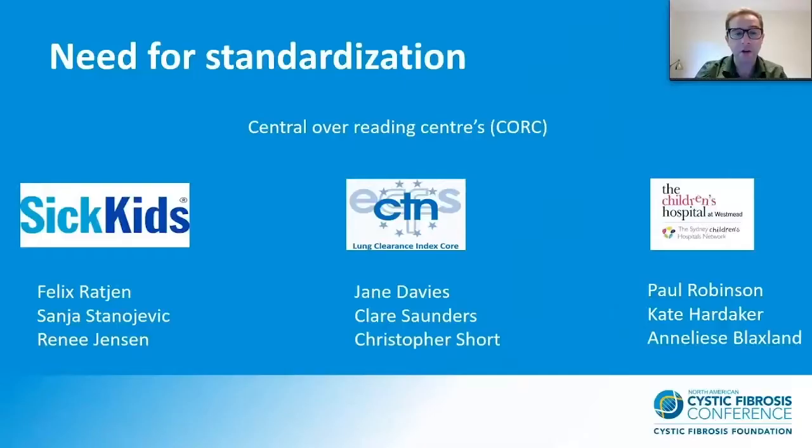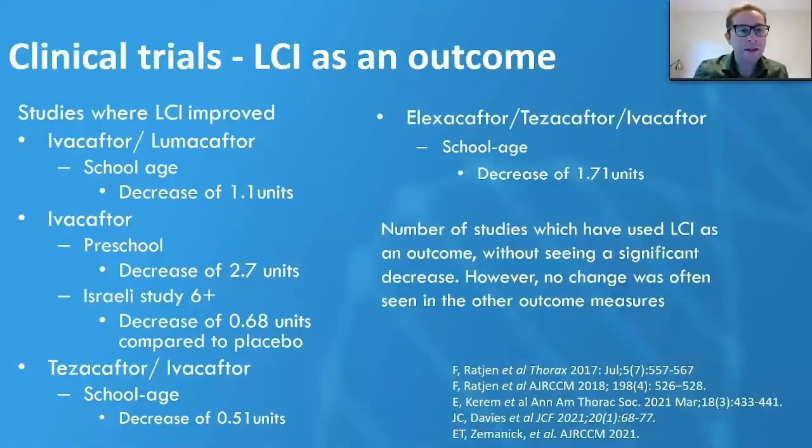This led to a call for standardization with protocols and to use the same device. 3 central overreading centers were set up. So Sick Kids out of Toronto in North America, led by Felix Ratjen and his group. On behalf of the ECFS CTN, Professor Jane Davies and Claire Saunders set up the Lung Clearance Index core facility, where I currently work. And Paul Robinson set up the Australian Central Overreading Centre at the Children's Hospital in Westmead in Sydney. And we've worked on a number of trials now.